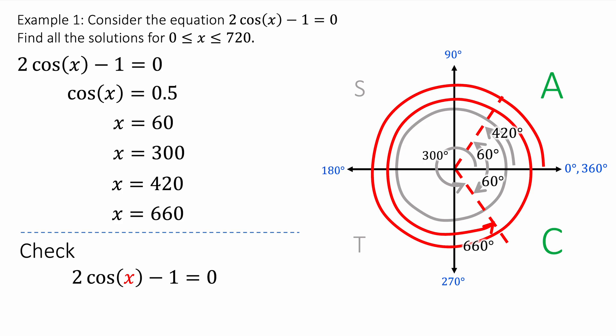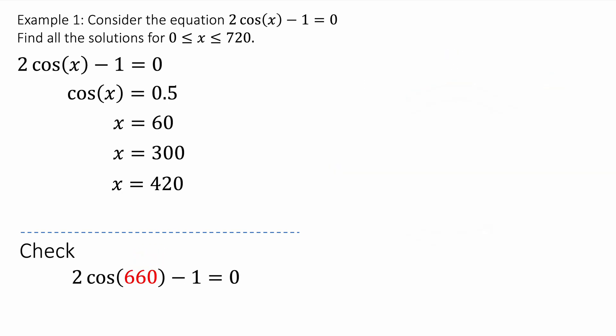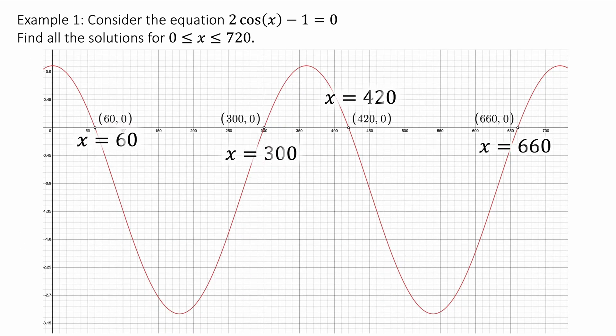All good mathematicians should check their answers. So what we're going to do is put one of our answers, 2cos(660) - 1 = 0, putting x = 660 into our equation. A proper mathematician will check all four solutions work. And when we type it into our calculator, we do indeed get 0. I've even got a graph here that I did on Desmos to show you that those are in fact the four solutions to 2cos(x) - 1 equaling 0. Remember the x-axis going across is where it's equal to 0. We get x = 60, x = 300, x = 420, and x = 660.